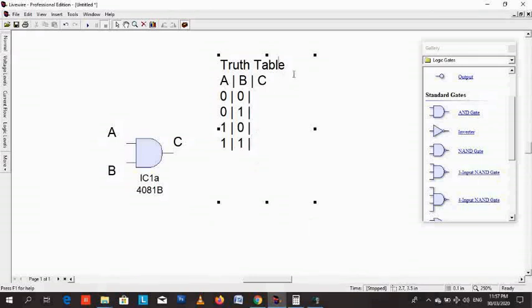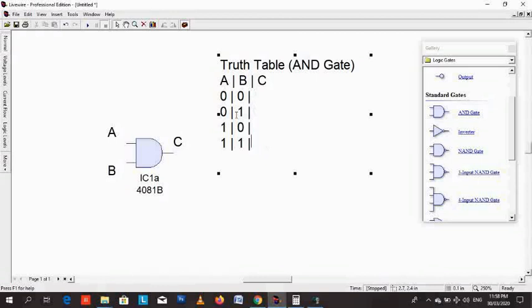So let's try and determine what the output of our small logic gate circuit will be. The truth table for an AND gate. When both inputs are 0, what would the output be? So you have to determine that. We can run a little simulation to see what will happen if both inputs are 0. What would the output be? If one input is 0 and the other one is 1, what would the output be? If one input is 1 and the other one is 0, what would the output be? If both inputs are 1, what would the output be?